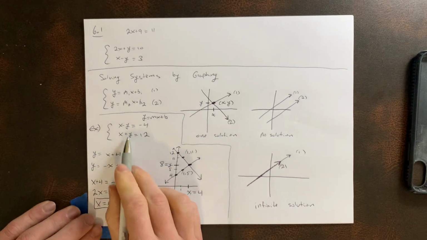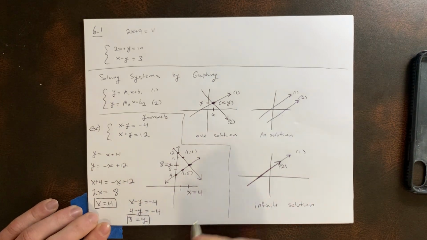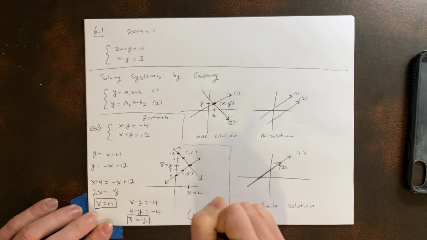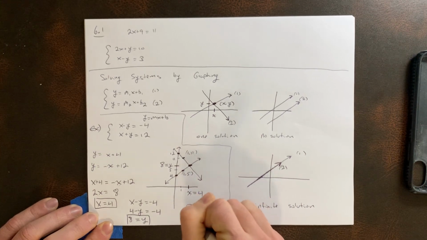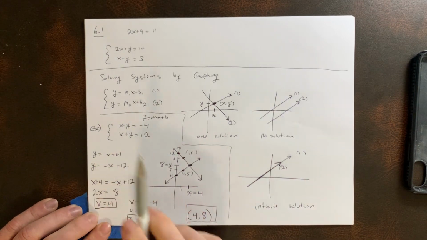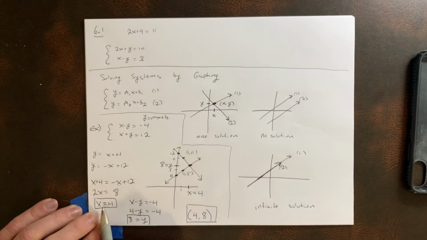And that's going to be the solution to this system of equations. It's going to be a point. The x is 4 and the y is 8, so we can write that as a point: 4 comma 8. So again, when we solve the system of equations, we're looking for a point. We're solving for an x value and a y value. And so we get our x to be 4 and y to be 8, so we can write it as a point like this, the x part and the y part.